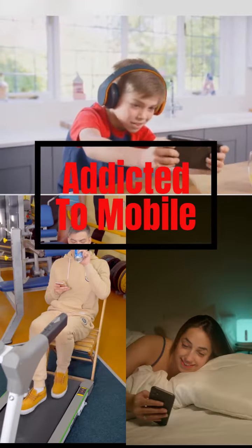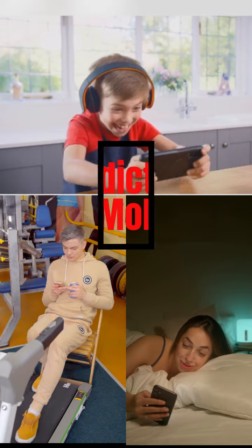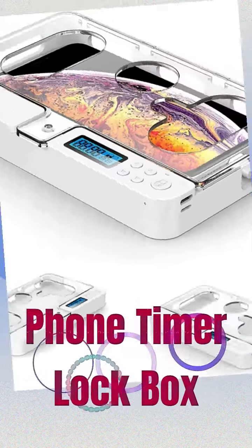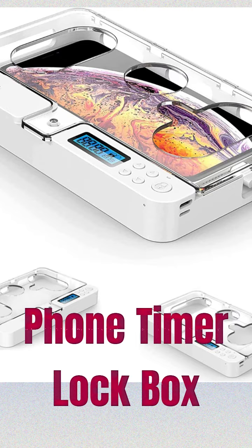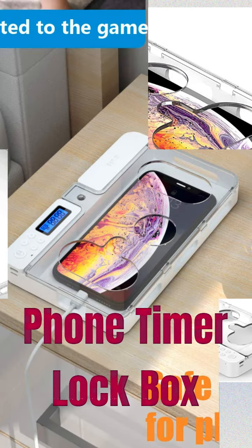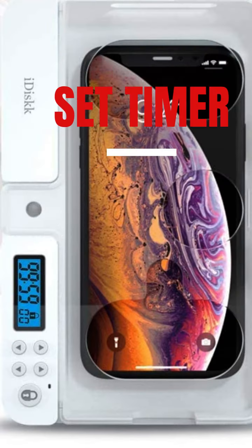For everyone who wants to cut down their screen time, especially students and those having ADHD, we bring you the Phone Locker Box. This electronic box locks your phone for as long as you want, so that you can focus on your work. Simply put the phone inside, set the time duration to lock the phone, and you are done.